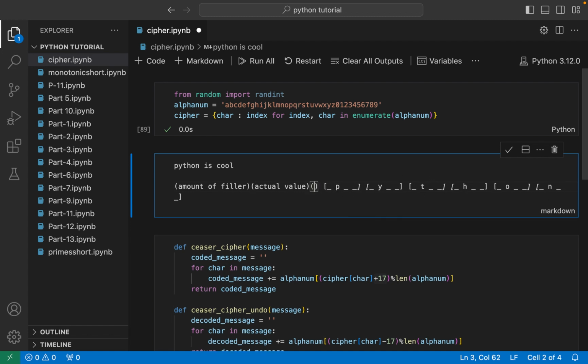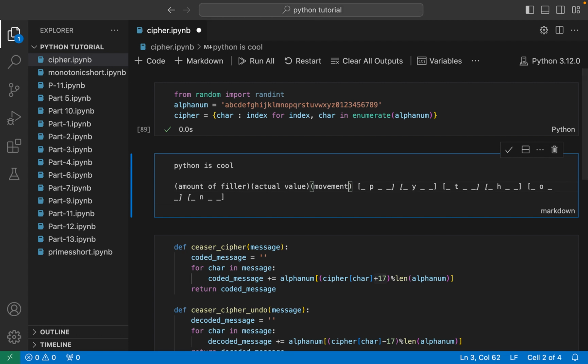And we're also going to put in the movement amount, in other words, the Caesar cipher amount. So every word is going to have 3 special characters out front, and they're going to be the key to decoding every single word. So every word is unique. Every word has its own fillers and the actual character we care about. And also it's going to randomize every time we run this code.